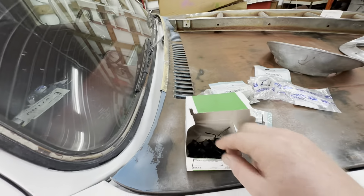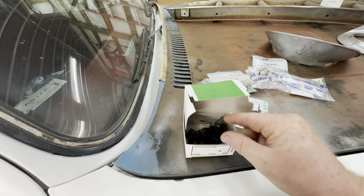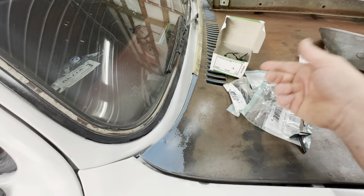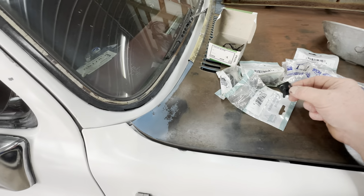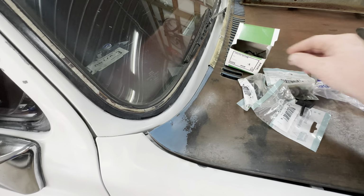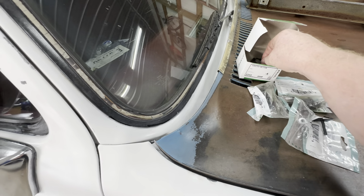These little body clips and stuff, they're kind of hard to find. I mean, if you get on the internet, there's 1,000 different choices, and I ain't found one yet that looks like the one I'm looking for. But anyway, hopefully Mike will know what I'm needing. And if not, maybe he'll have something that'll work. I could probably make these work.